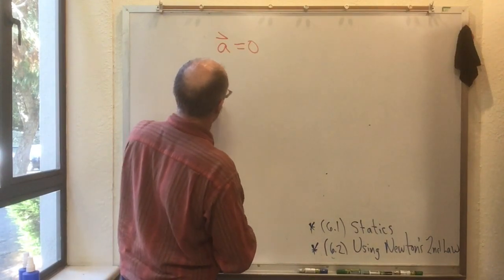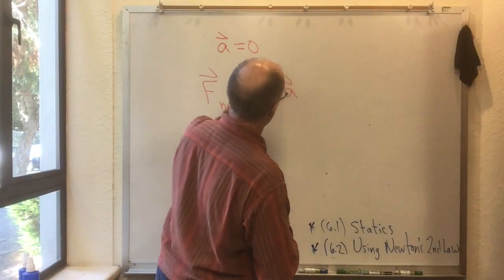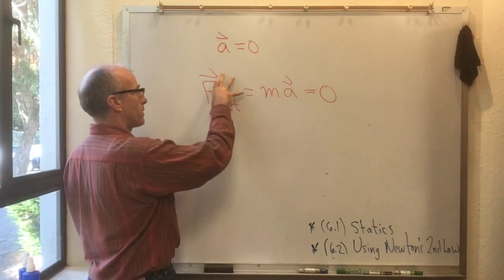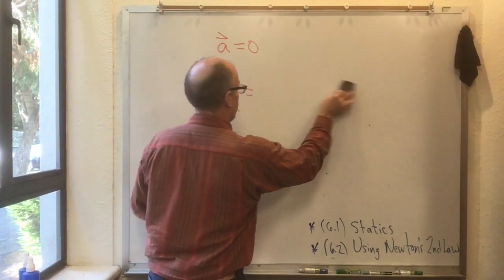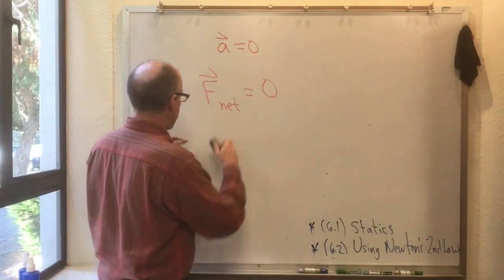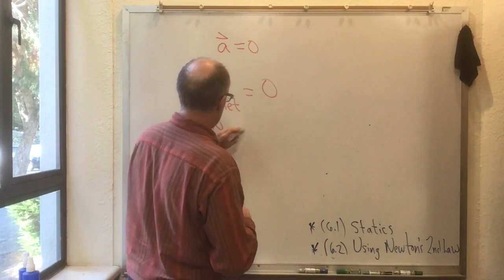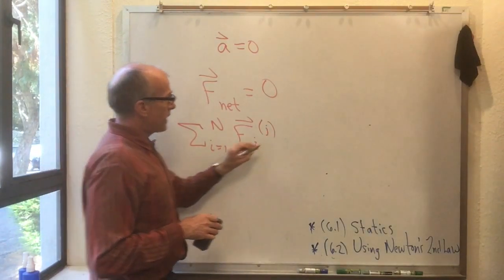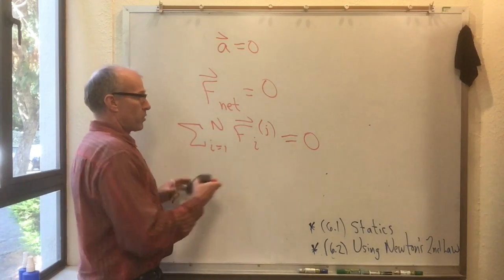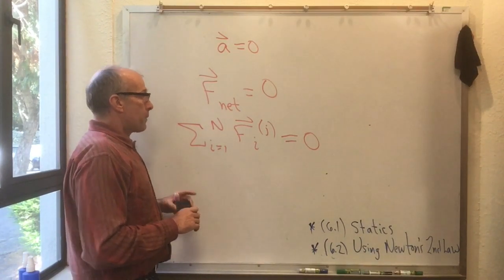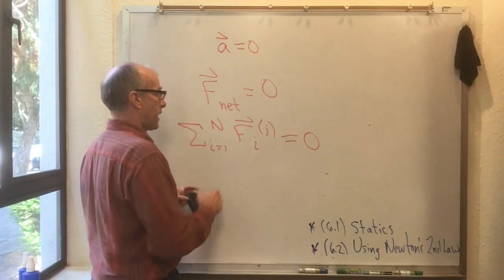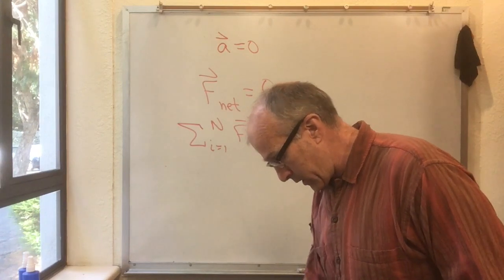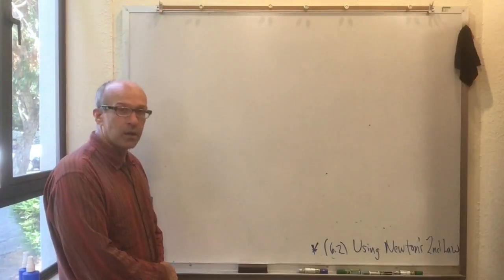So if things are stopped and it's continuing to be stopped then not only is their position unchanging but also their velocity is unchanging and so that means that their acceleration is zero. And if we have the formula that for every object in a room that F net equals ma and we now know that a equals zero then the entire subject of statics is basically the subject you get by trying to solve the equations when F net is zero. Now we already have a fancy notation for F net. F net is the sum i equals 1 to n of F sub i where there are n forces on the object in question. So statics is the job of, in its non-trivial, of finding all the forces in play but where the sum of the forces on each object adds up to zero. Knight has some examples of that and you can look at them on pages 132 and 133 and then we'll get to the last topic.